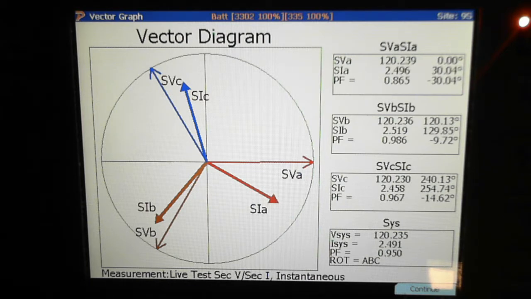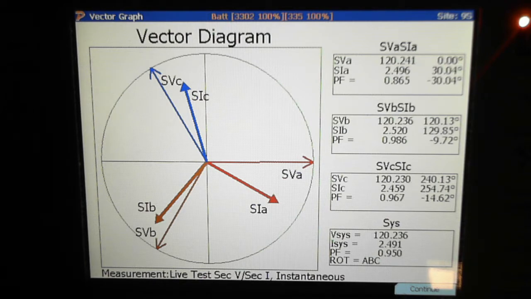Whereas if I just connect up and look at my vectors and don't start into a test, I can switch and look at the primary current, right? I also have the reference button that I can hit. So for the service type that you've selected in the meter form, you can say, I don't know if that vector looks quite right, so I'm going to hit the reference, and it will show you the correct vectors for that service and service type that you've chosen, okay? But once you're in the test, those aren't available. So as we've done in some of the previous webinars, when we saw something that looked really screwy on the vectors, we backed out and just went to the connected view, and we can just look at it, okay?